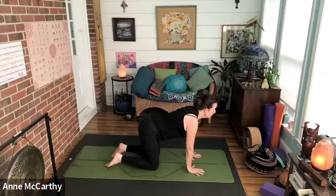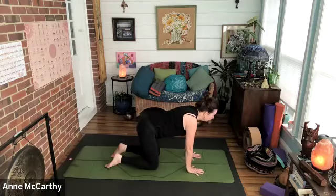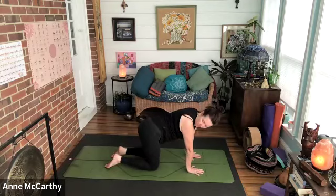Inhale and drop and lift. Exhale, cat. Inhale and drop. Come back to your neutral tabletop. Go ahead and look over your right shoulder and swing your right hip to the right on the exhale.